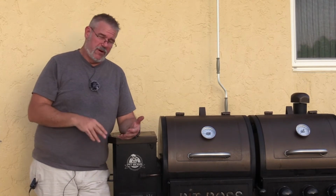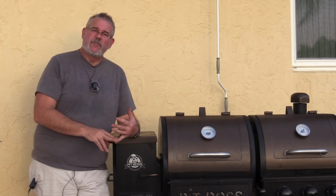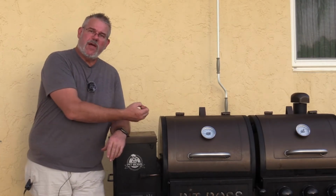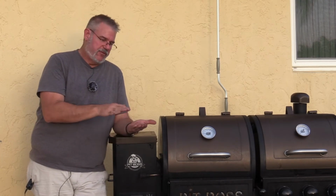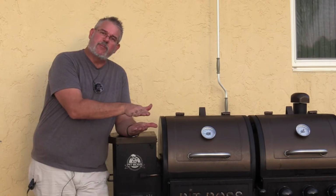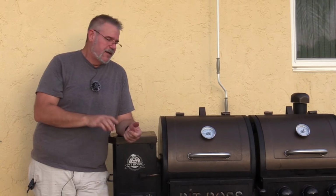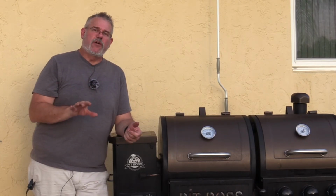And a couple of good lessons that I think I've learned out of this and would be really good for you to learn. Clean your fire pot often. When you see smoke billowing back out of your hopper, it's because the pellets have begun to smolder into that auger bit. It means there's too much ash on the bottom and the pellets are sitting up too high and they're starting to catch fire or smolder into that auger. That is the cause of all these problems.